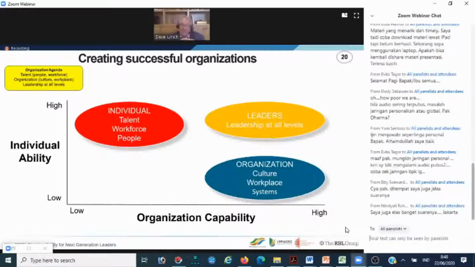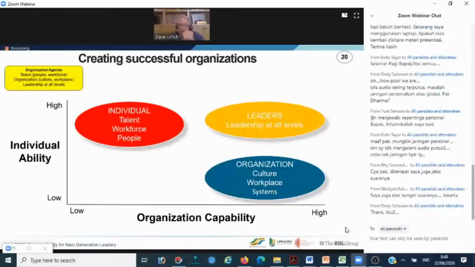Let me say that again. If I, as a board of director member or a senior leader or a leader in the middle of a company or a human resource professional, want to help my organization succeed in the marketplace, I've got to have individual talent, I've got to have great organization, culture, and I've got to have leadership that combines the two. That's it. That's such a simple typology. We've done that in public sector.